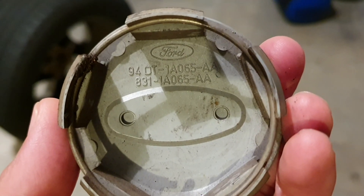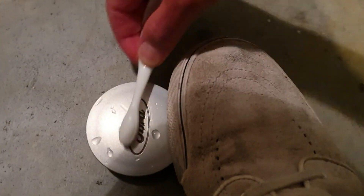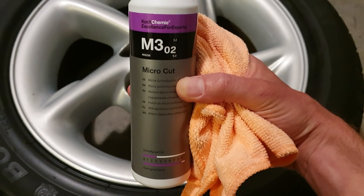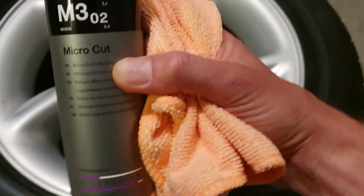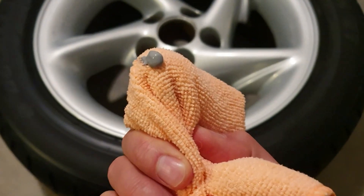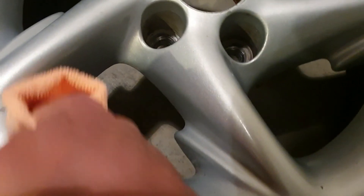Let me know down in the comments. Never throw out old toothbrushes — they're always good to clean something. So I'm just going to use this Koch Kemi polish, just put a little bit on a microfiber towel, and just hopefully polish it up. Really just get rid of any tiny little marks and scratches. Hopefully get it all off, and once we do that we can ceramic coat it. I'll just put a little pea-sized dot on the end and get into it. I'm really just focusing on tiny little scratches and tiny black dots that I might have missed with the clay bar.